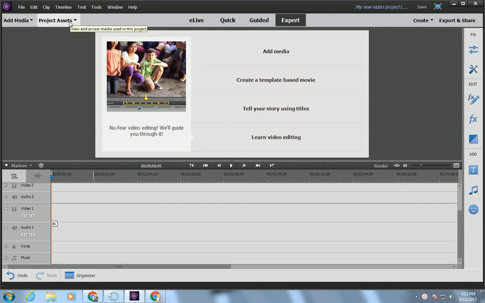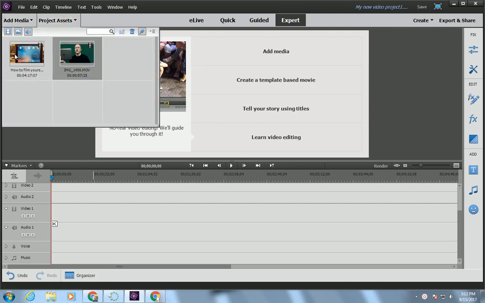So if I go to my project assets, you'll see any video clips. And by the way, it's not just video clips. You can add pictures, audio files. You can add stuff directly from Photoshop. You don't have to save it as an image file first. So lots of different things that you can use for these media clips. And in this case, I want to use this one of me in front of a green screen.